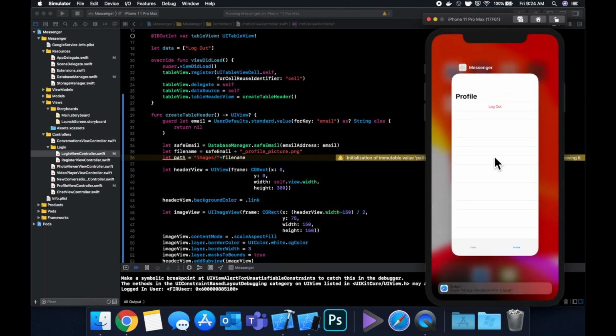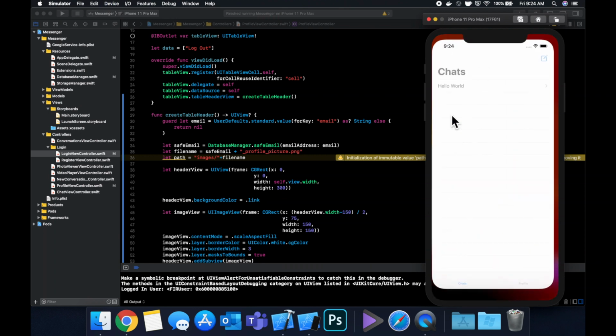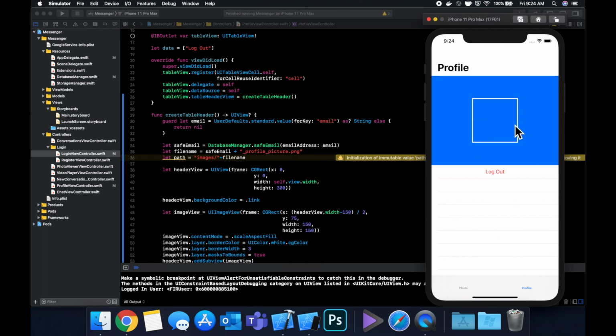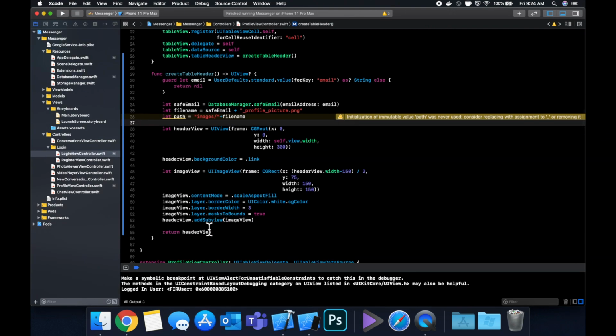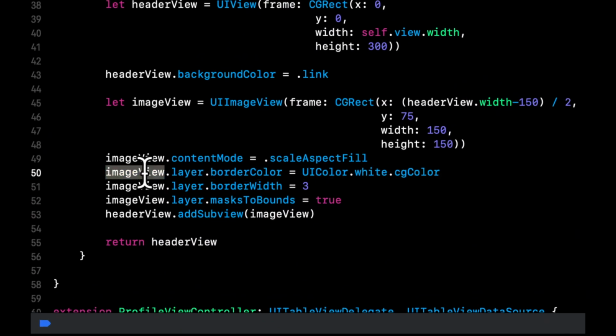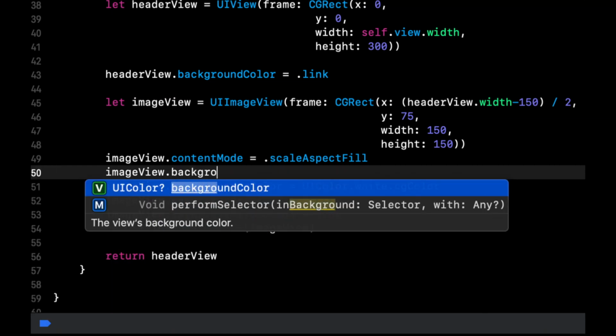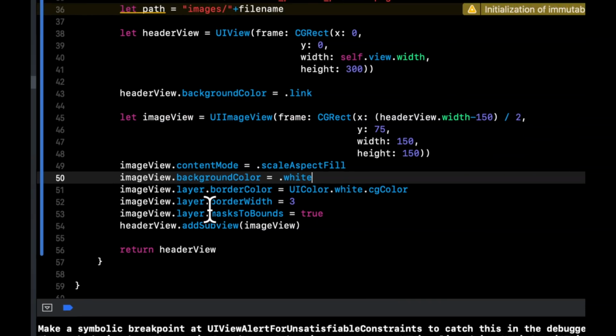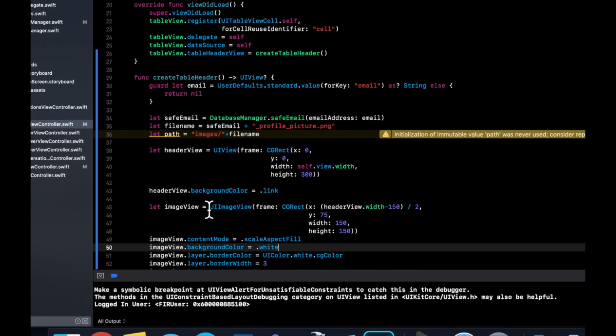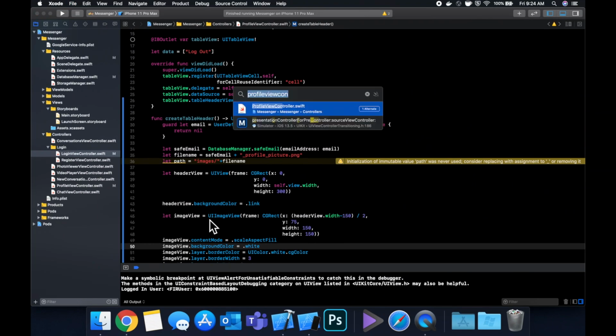And the reason is because this view controller was already initialized. So open it up, and here is our header view with our avatar. It's just a circle right now, and it's a little large, so we're going to fix that later on. Now let's actually set the background color of this to be white, and let's update our storage manager to be able to fetch the download URL.